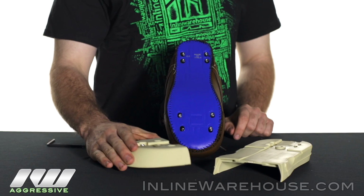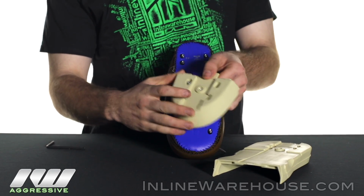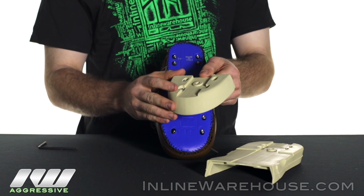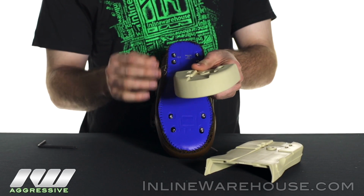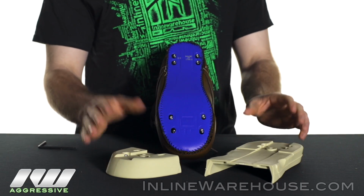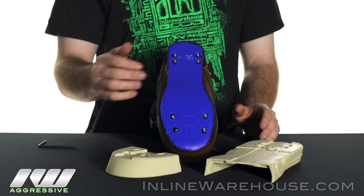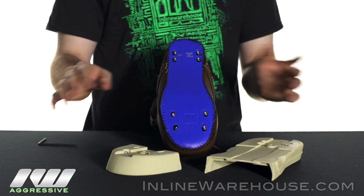One quick thing I do want to talk about is I usually like to leave the bolts in the little slots here. These things are extremely easy to get lost. This way they all stay in place, and when you're putting them all back together, you just switch them over and bolt them straight up, and this way they don't move around and get lost. And then as far as reinstalling them, pretty much the same process, just backwards.